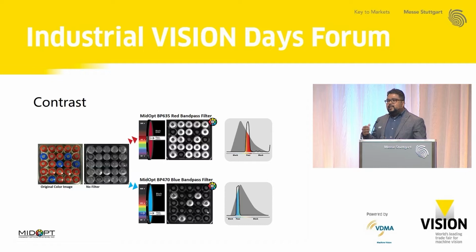In the top image, I'm using a red bandpass filter that's passing red wavelengths and blocking blue wavelengths. When I pass a wavelength in a monochrome system, it becomes highlighted. When I block it, it becomes darkened. So in that top image, using that red bandpass filter, passing red wavelengths, allows me to highlight the red bottle caps and block the blue ones so they appear darkened, easily creating contrast. Very similarly, in the bottom image, I'm using a blue bandpass filter to pass blue wavelengths and block red ones. So very easily creating contrast in a monochrome system with some bandpass filters.